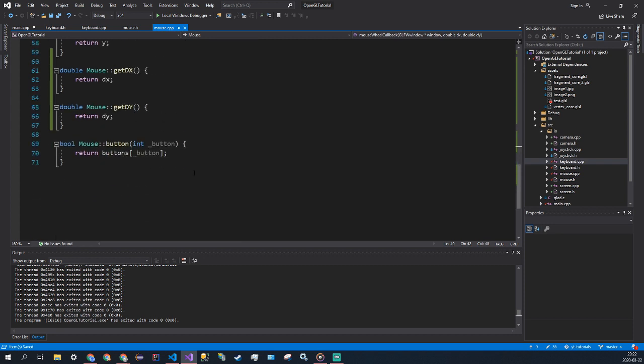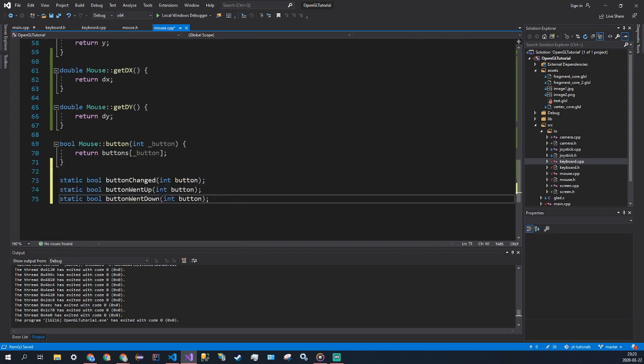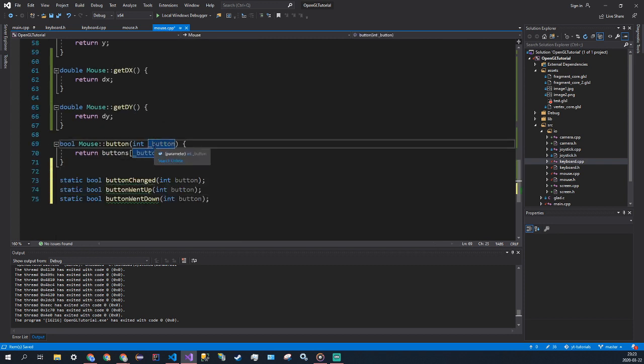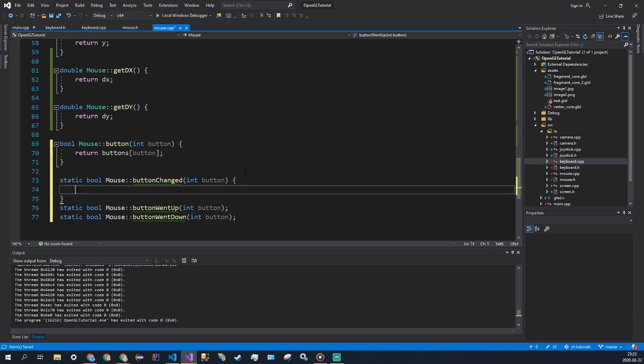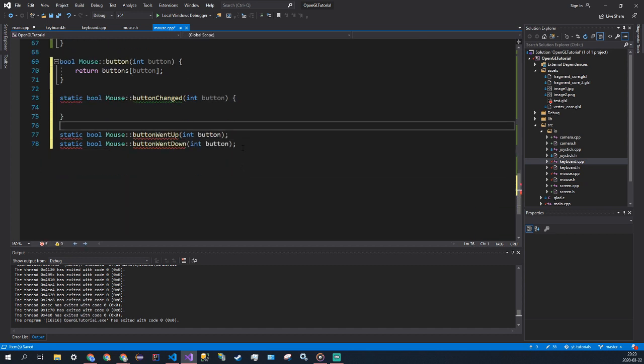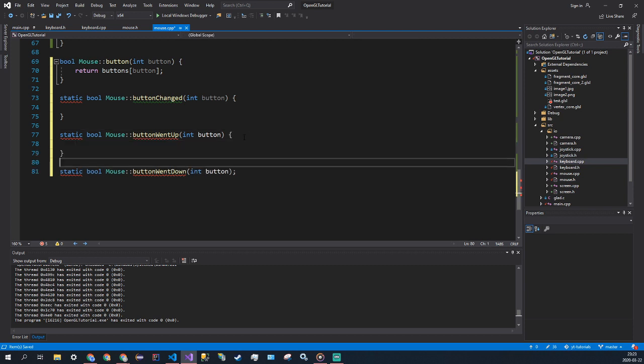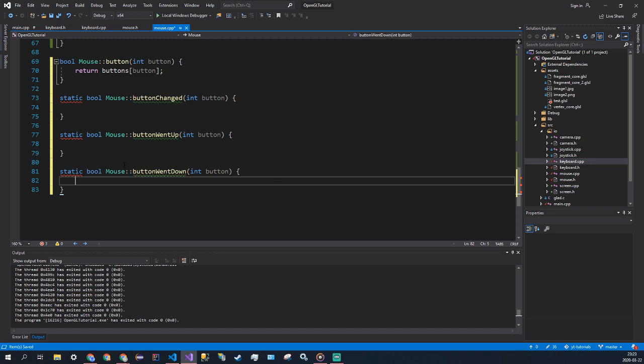Mouse.cpp. And the mouse identifiers. Replace your semicolons with curly braces. And then remove the static identifiers.